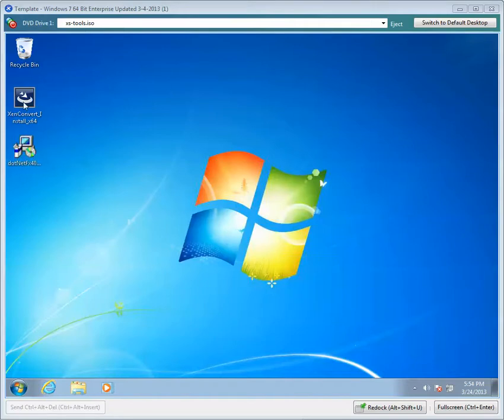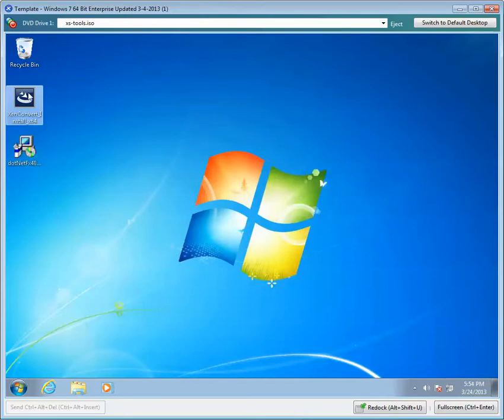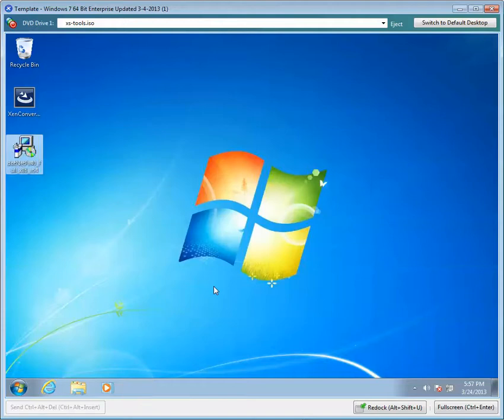Now, as you can see, I have XenConvert already downloaded onto the desktop of a virtual machine. This is actually a XenServer virtual machine. Given that it's a Windows 7 and the latest XenConvert is going to require a .NET 4.0 installation, you'll want to have this installed prior to installing your XenConvert. I'm going to go ahead and do that and pause this video here for a moment while that happens. Okay, now I have .NET 4.0 installed, and as we can see, installation is completed and successful.